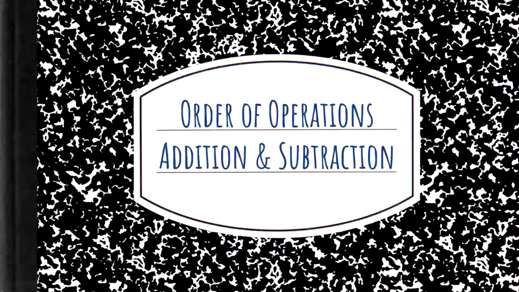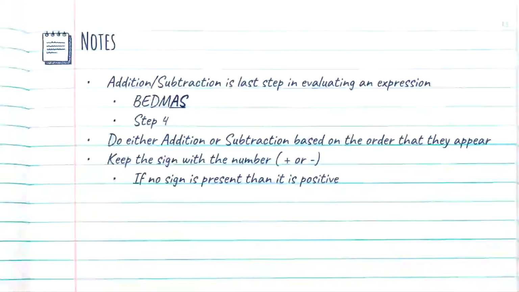So this video is the second video in the video series, again for the order of operations, and specifically what we're looking at is addition and subtraction. Right off the bat, I want to point out that addition and subtraction are step 4. If we go back to our acronym BEDMIS, which stands for brackets, exponents, division and multiplication, and addition and subtraction, addition and subtraction are done on the same step, and it's actually step 4. So when you're going through your equation and you're looking, are there any brackets, are there any exponents, is there any division or multiplication? Only after you have solved all of the other operations will you do addition and subtraction.